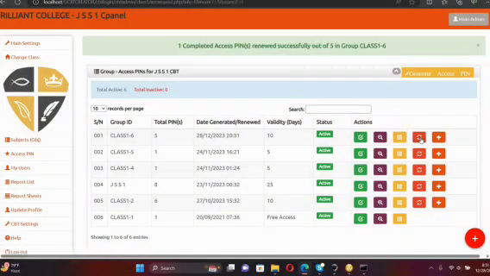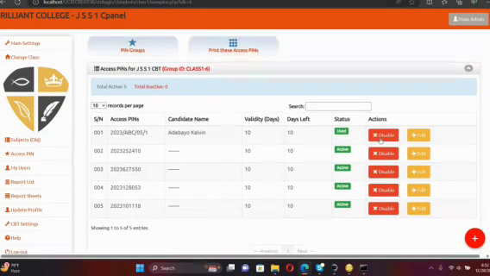So I'll click on renew. Now this particular part was not included in the previous version and the past videos that explain that the student will be the one to be clicking on renew from the client part, but this time around it's so easy. You as the admin will be the one to click on renew. So you may have clicked on renew, it's already brought a message out that one of the access pin has been renewed. The reason is because it was just only one person that completed it. In this case, it's our example. So you can see it now.